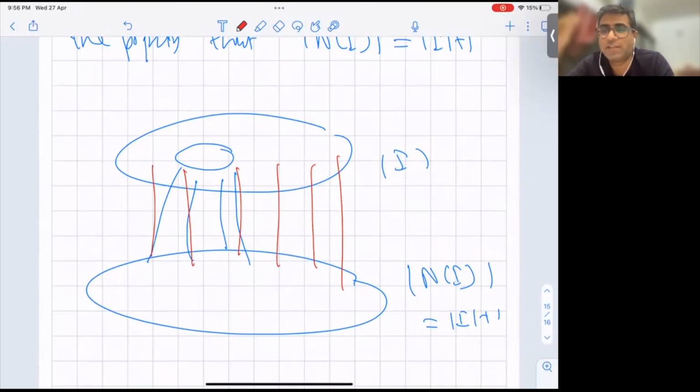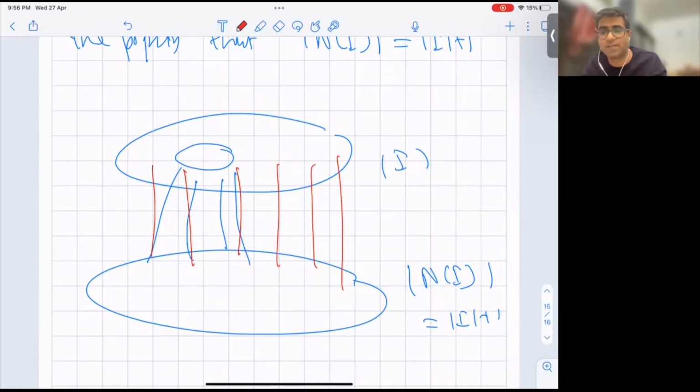So, for example, what is crown rule? Crown rule tells you that suppose N of I would have been equal to I and there's a matching saturating that. What does crown rule tell you? Then take all of N of I and you are done. That's a good reduction rule, right? What was crown rule? Suppose I is equal to N of I and we had a matching that saturates this, then what can I say? Do you remember the crown rule? Then you pick up N of I in your solution, you are done.